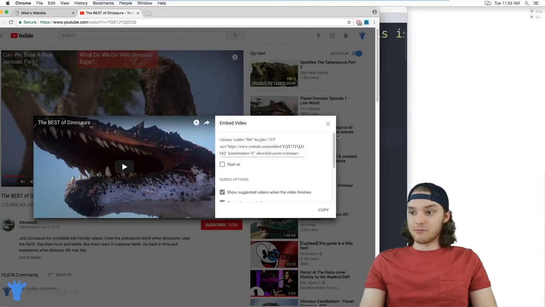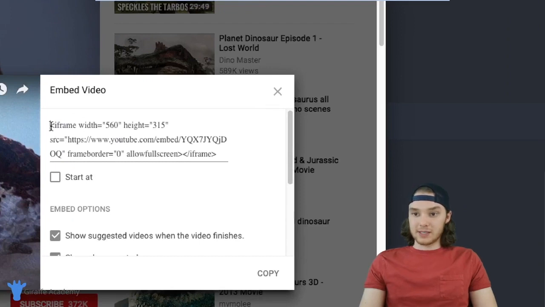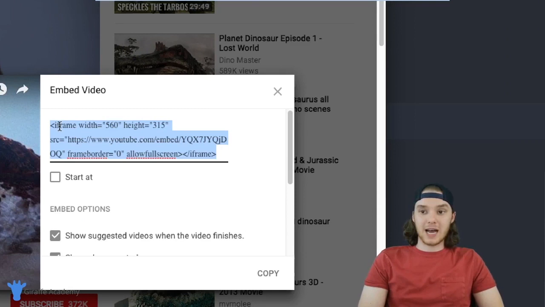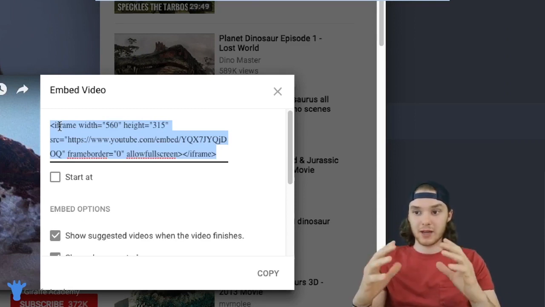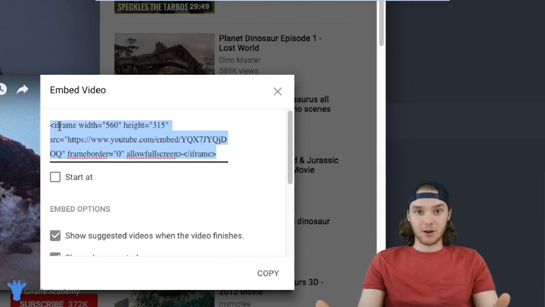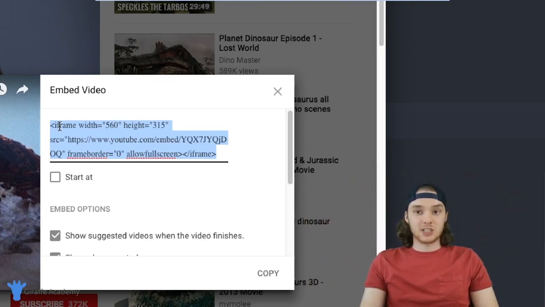And this is actually going to give me some HTML code. So you can see over here, this is an HTML tag. It's called an iframe. And basically what the iframe tag does is it allows you to peek into another website. So this will load up YouTube's website into our website, and it'll center around that video. I'm going to make an entire HTML video just talking about iframes. So don't worry too much about that right now. Just know that you can copy this code and then we can paste it in.